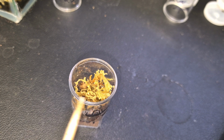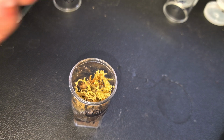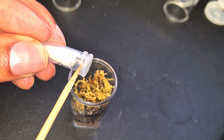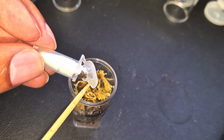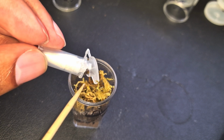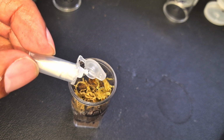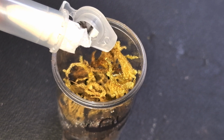Okay, so this one's going to be the free OBT. I've got no idea what form that is. See if we can get this one to go in. Oh yeah, it does look like the classic for the minute. Let's see if I can get it to go down. Want to come out.